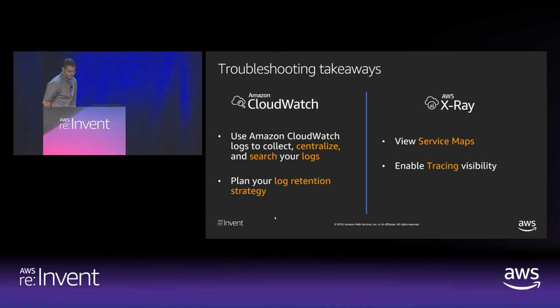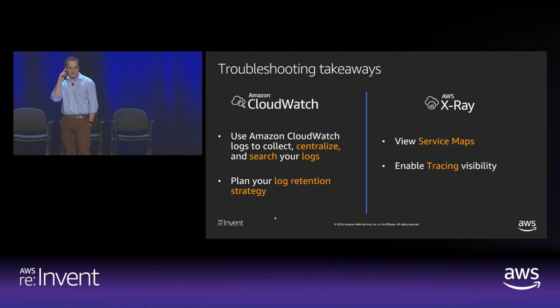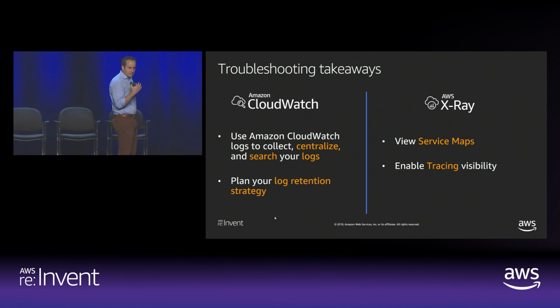Cool. So what we just saw here is how to use Xray to facilitate troubleshooting. Some of the takeaways I'd like to give you regarding troubleshooting on AWS: use AWS logs, first of all, to collect and centralize all your logs. Because you might be using serverless, so if you have an error in your Lambda function, that's going straight to CloudWatch logs. But what if you're using EC2, for example, or containers, and that container or EC2 instance handled that request, there was an error, the log was there, but the auto-scaling group shrank that fleet, and you don't have that instance available anymore, so you can never check the log again.